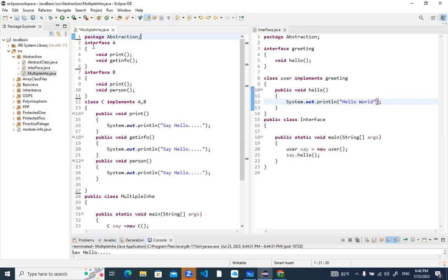Like we can say that parent interface A is a father class, interface B is a mother class, and interface C is a child class, like this. Let me write the code.